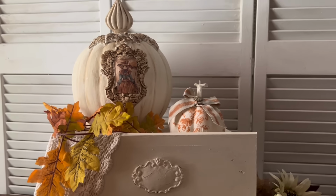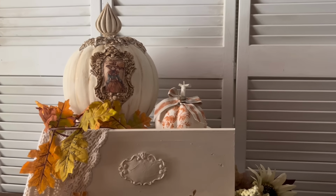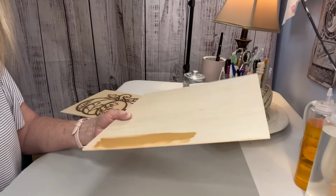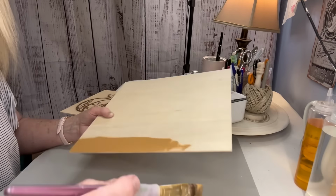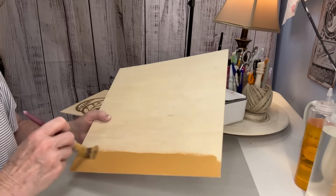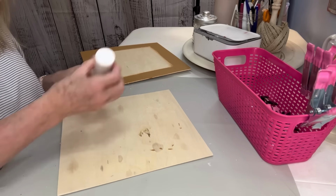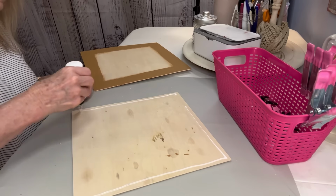And then there's my little pumpkin with the stamp that I stamped on napkins that I used the ink that I mixed up. Now this is just a blank 12 by 12 piece of wood, and I'm going to take some Dixie Belle pumpkin spice paint, and I'm just going to paint around the edges. And then off to the side, I actually have something that I cut with my laser cutter, and it's just an embossed image of a pumpkin.